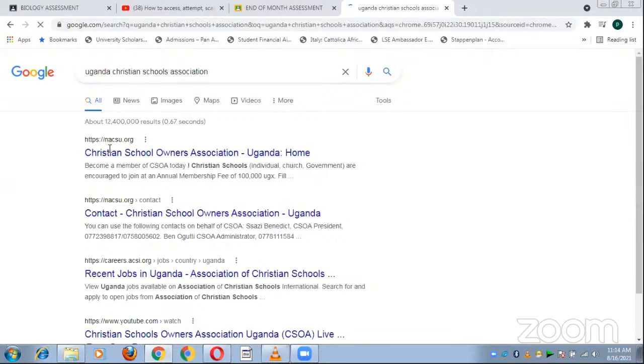And then you enter. When you enter, it will bring you this Uganda Christian School Owners Association. Then you will click on it.